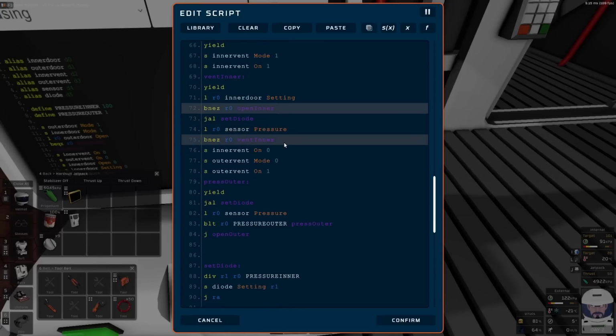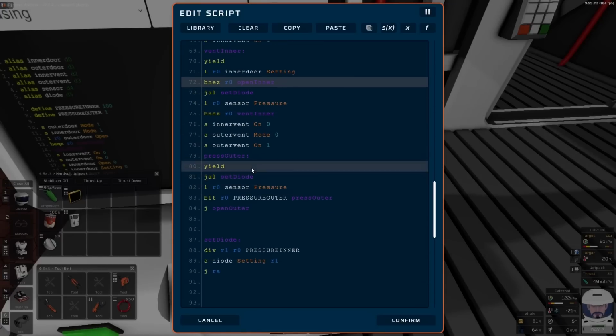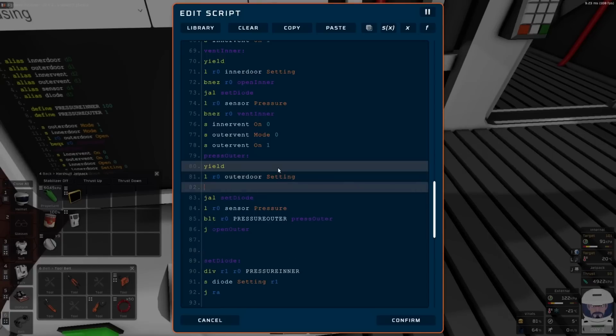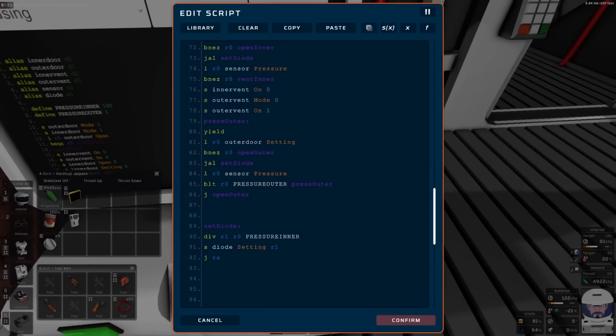Right. And we're pressurizing the outer. We shall load into R0 from the outer door setting. Branch not equal to 0. If the button has been pressed, skip the repressurization and just go to open outer. Cool.